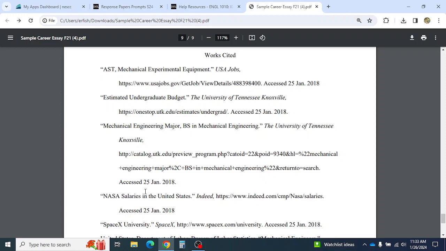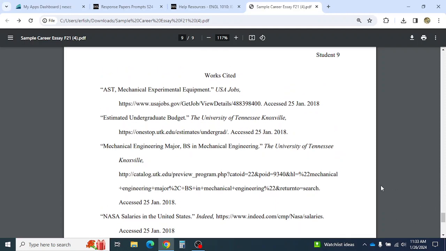With MLA formatting, the research essay is going to start with a works cited page. It's going to be the last page in the essay. And all the works cited page is a listing of the sources you used in your essay. So for the self-regulated learner essay, you're going to be using Journal 2 and Journal 3. And you do need to do the proper formatting. It should be double space, have the hanging indents. And like I said, we're going to get into this in a lot more detail with the next essay.